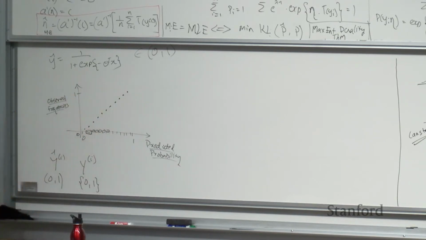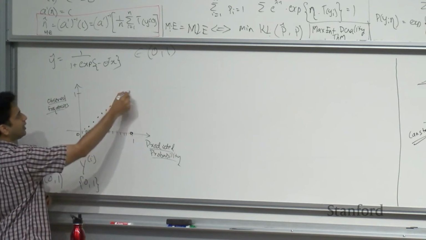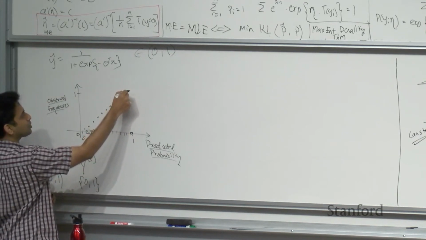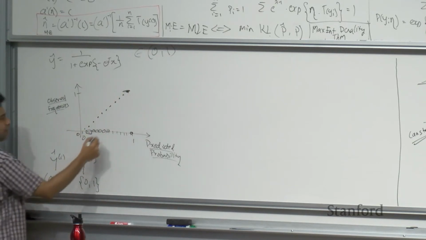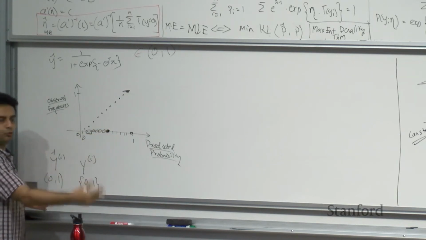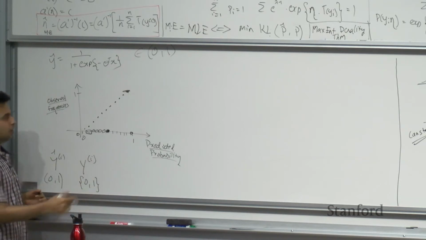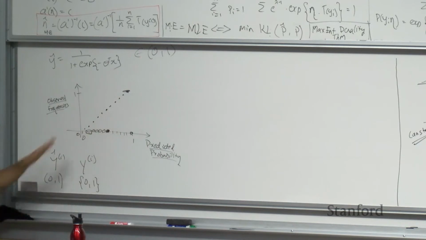Which means for all those examples that got assigned a probability of, say, 0.99, we want 99% of those examples to have the true label yi equal to 1. For all examples that had a predicted probability close to 0.5, we want the frequency of the true labels to be close to 0.5. This kind of plot, where you plot the predicted probabilities versus observed frequencies, is called a calibration plot.